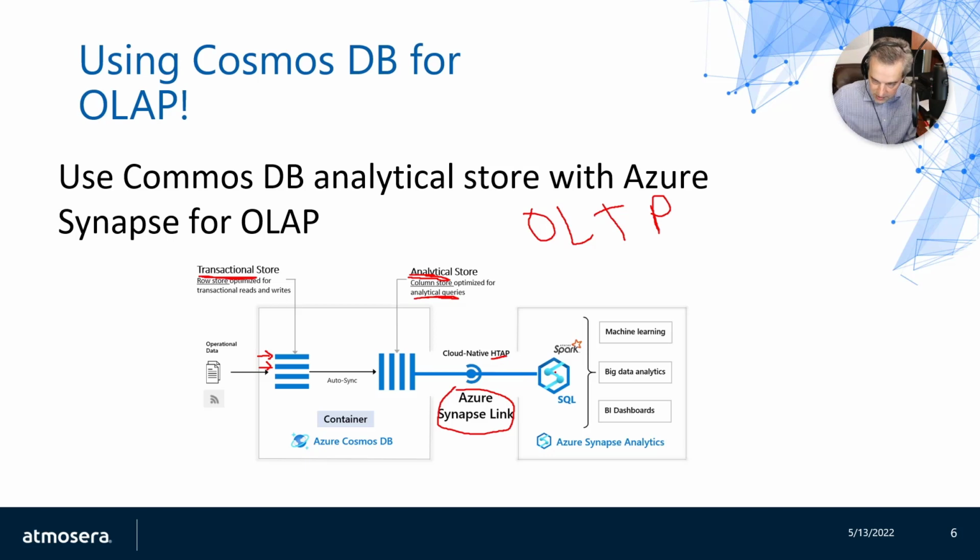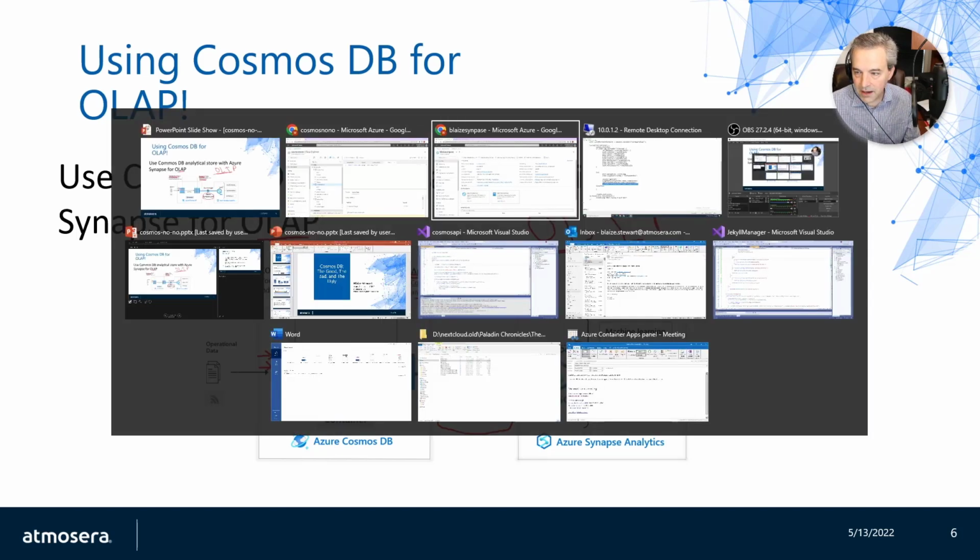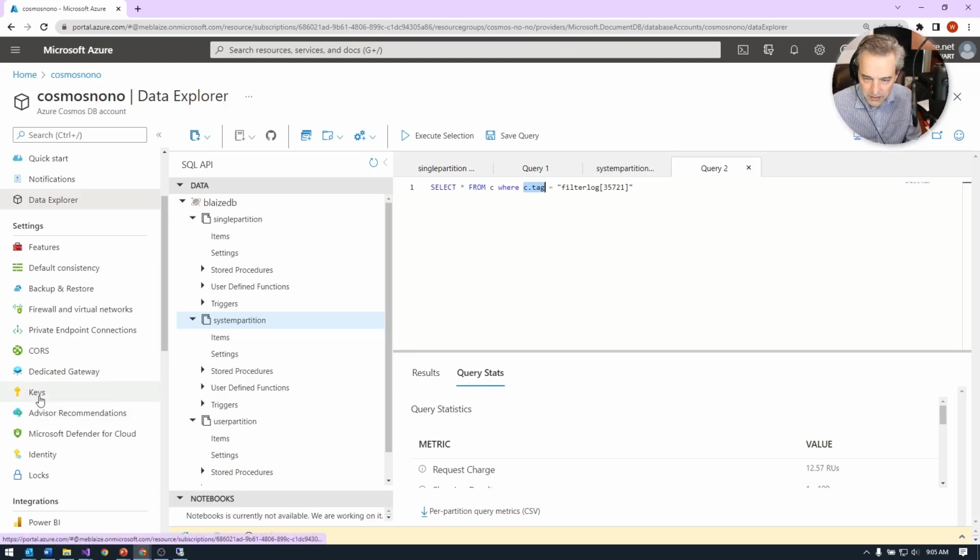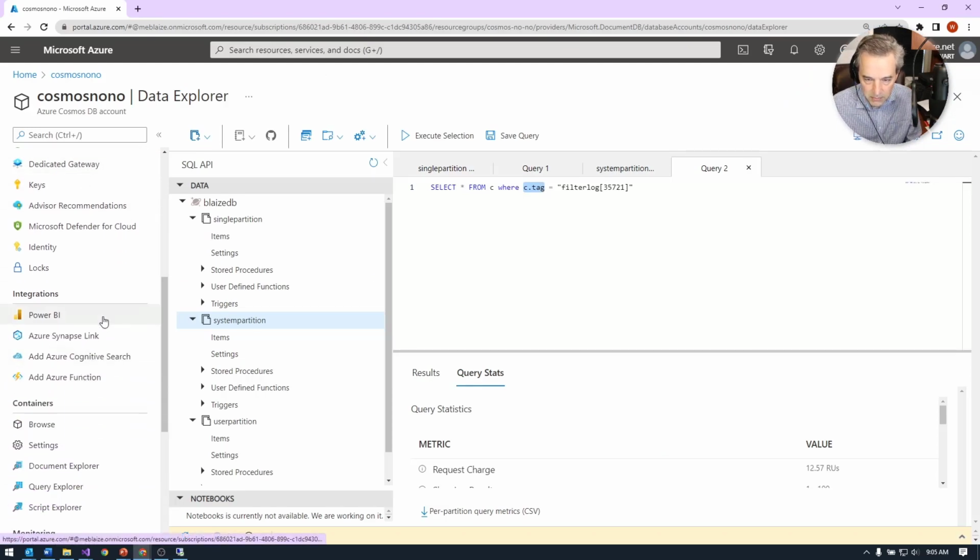Now, of course, you can take Cosmos DB and do data analytics using something else if you want to. This is just one of the built-in mechanisms for it because it's simple, it's easy to use, and it's kind of an out-of-the-box turnkey solution for doing OLAP instead of OLTP inside of your Cosmos experience. So let me show you what this looks like. It's easy to turn on. It's a fairly new feature in Cosmos. I don't think it's been out for too long.